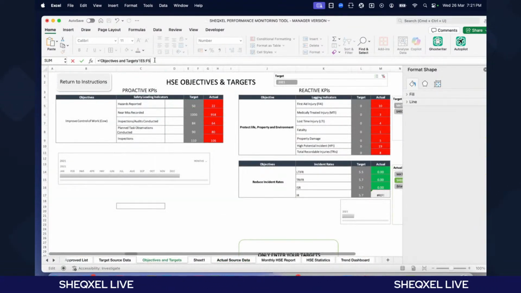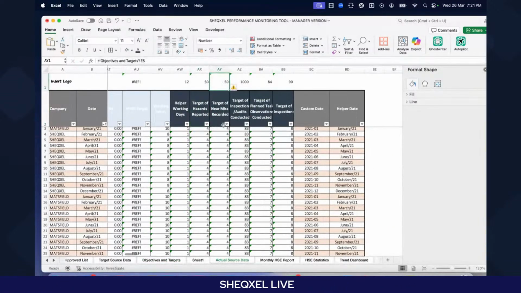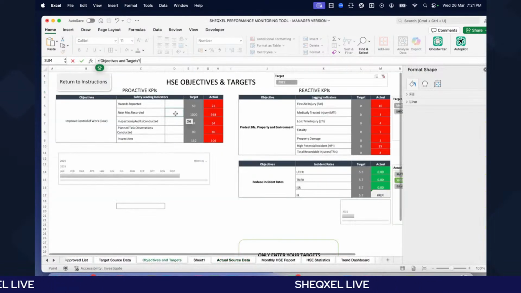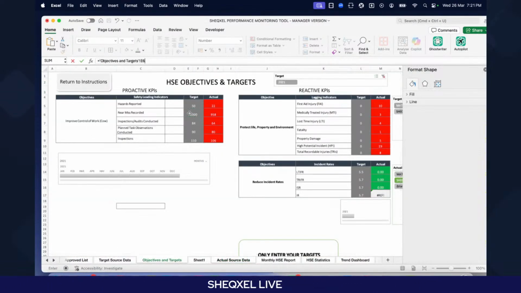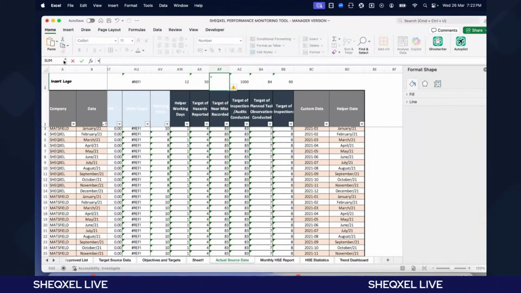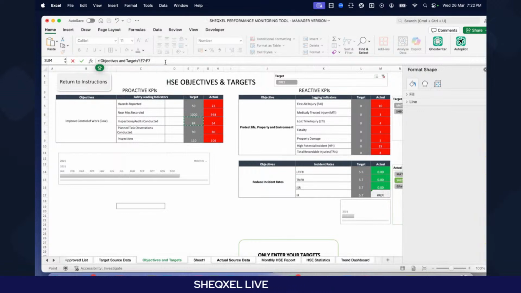Take note that it's a merged cell, so you need to pick the very first reference. So hazard recorded, you do the same thing, equal sign, go to here, select, and then we do the same thing for this. Okay, so basically it's the same thing, nothing changed.